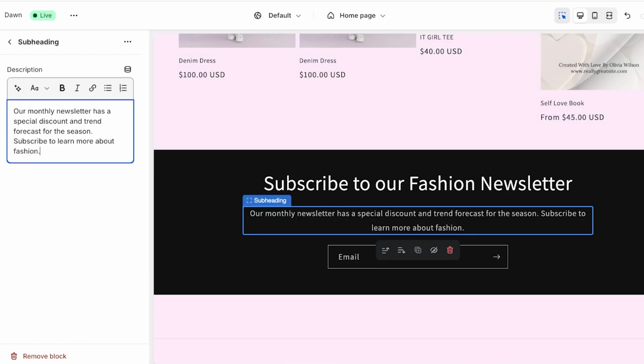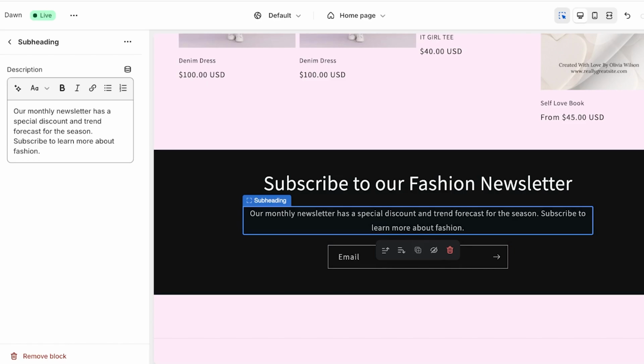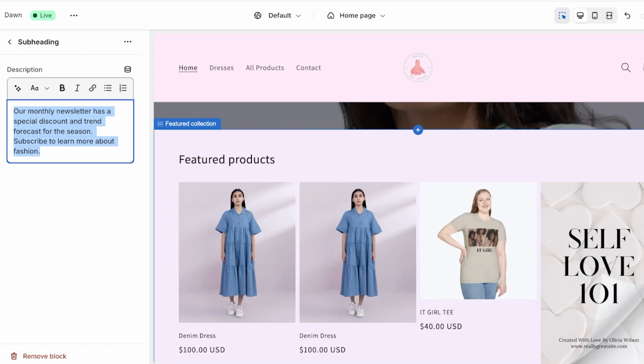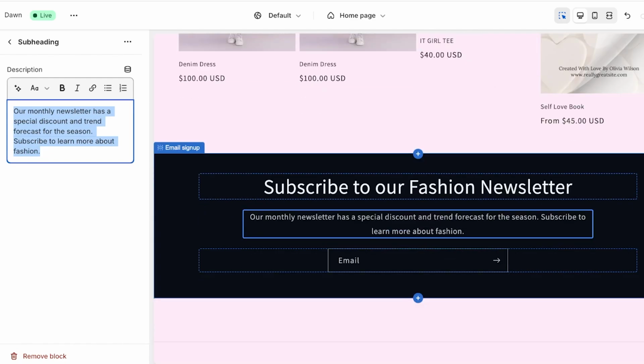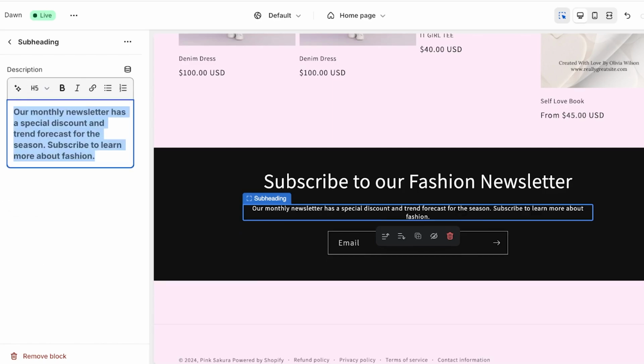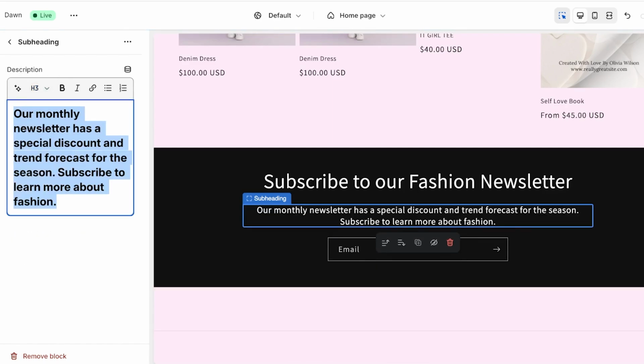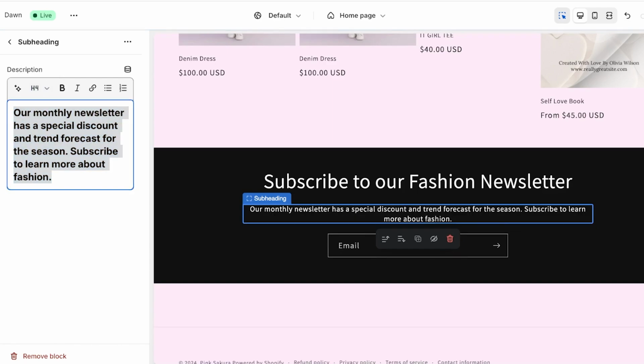Like this. Now, one thing to note is that whenever you are adding a newsletter section, make sure you are providing a very intensive hook that is going to interest people. So if I am starting an e-commerce store, people are going to be interested in learning more about fashion, and this is what you're trying to target. You want people to be interested in the value you are providing in your newsletter. It's really important to add some value.